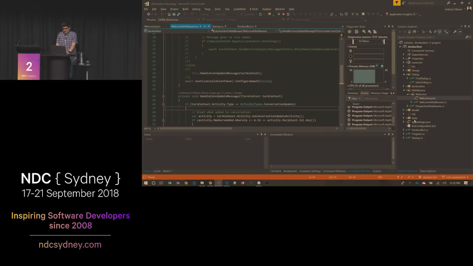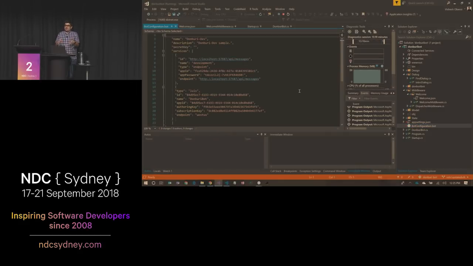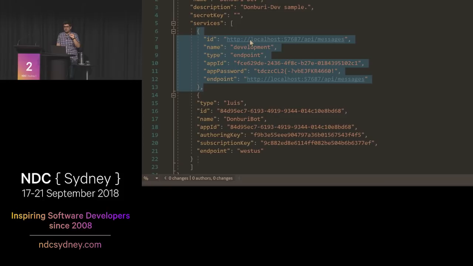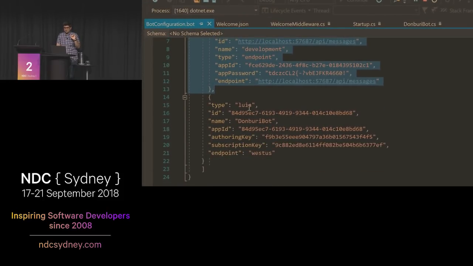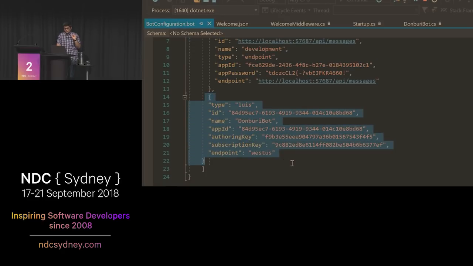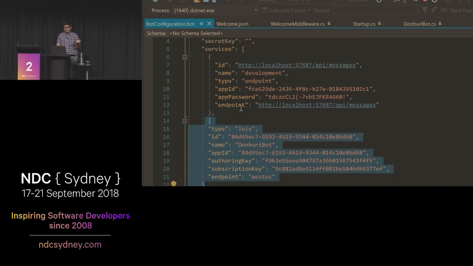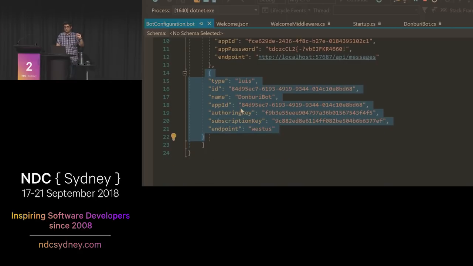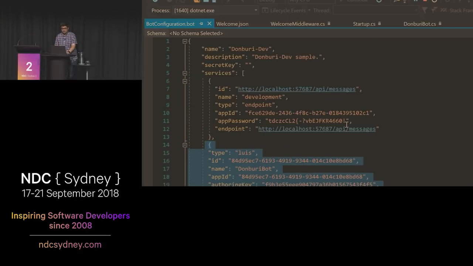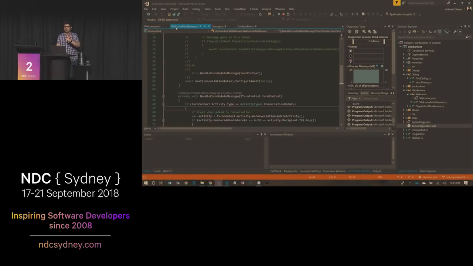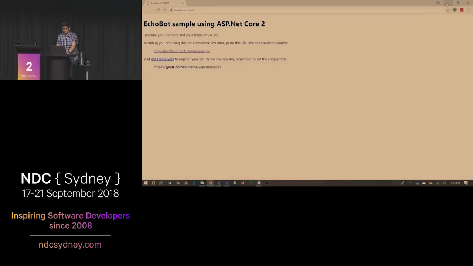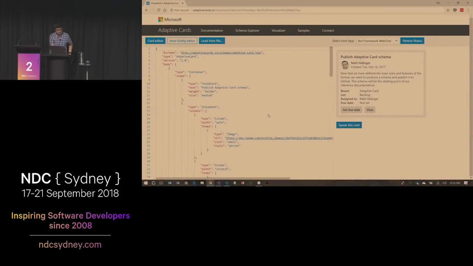Now, the way this gets realized within my bot itself is that I've got these service endpoints that I've defined within my .bot file over here. I've got a bot configuration file which defines that experience. I've got that LUIS config there, which is my LUIS model for the LUIS element itself, not the dispatch model. And once I define that, it helps me retrain directly from the emulator itself. So that's the basic idea behind it.